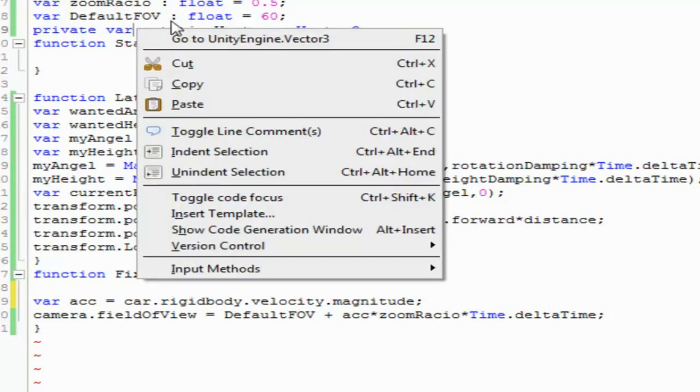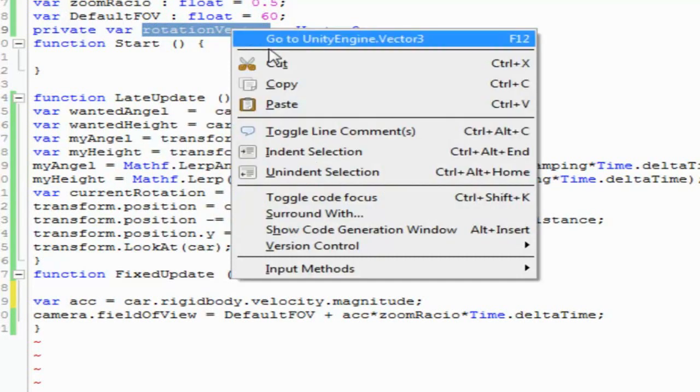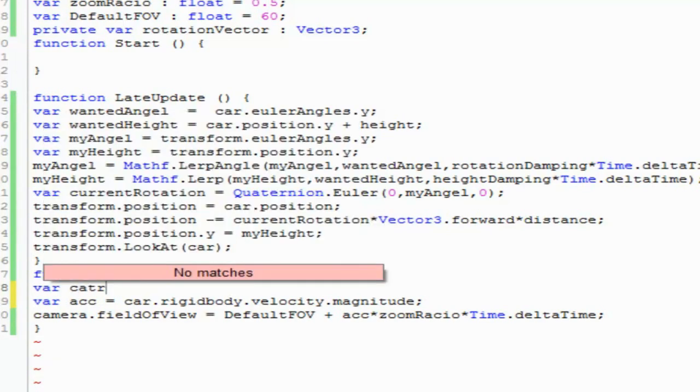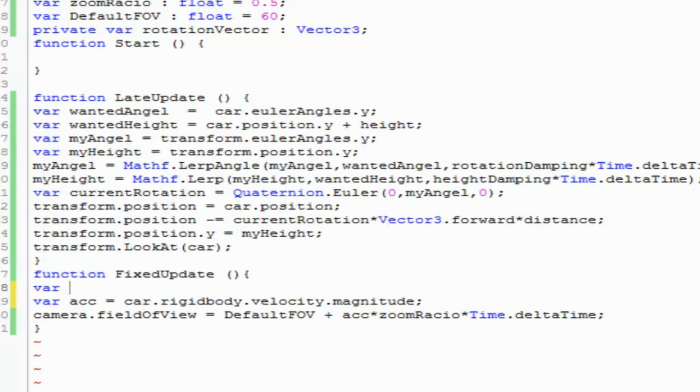Okay, so let's just go over here. So what we need, let's say if we use the rotation vector, I don't think it's gonna work, but let's just try it. Okay, so let's create a variable, let's say local velocity.